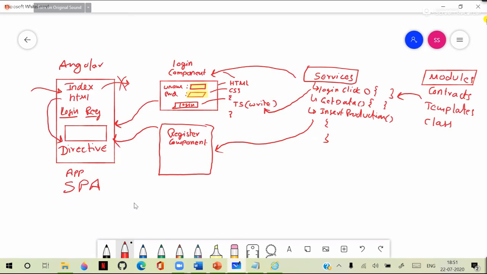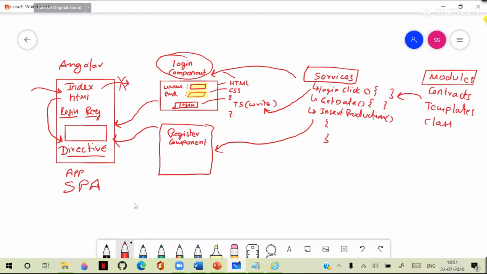A directive is a representation of a component with predefined functionality, predefined presentation, and predefined effects. That means how the components are injected and used in a page, by using directives.